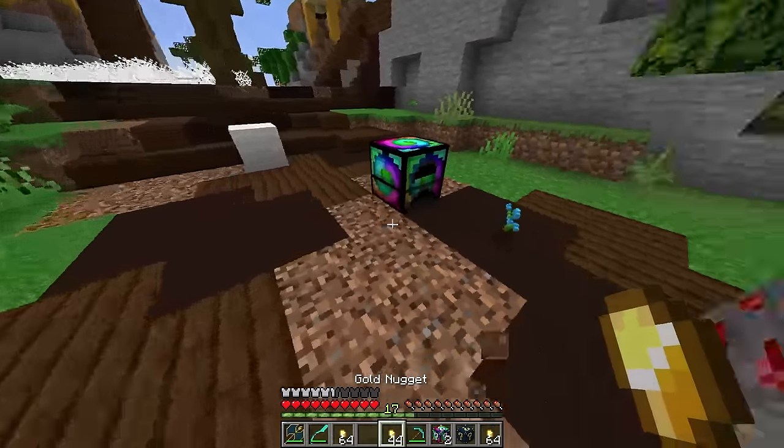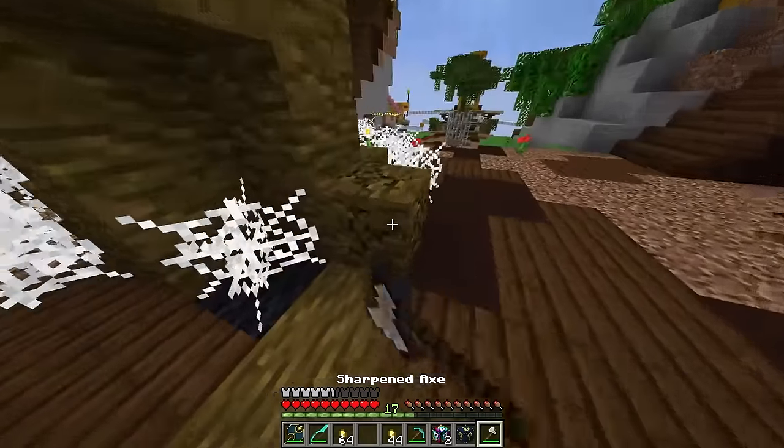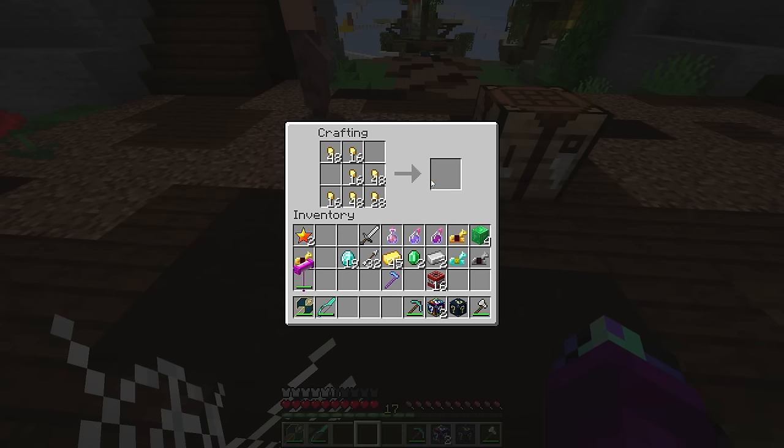All right, there we go. I converted all the coins into gold nuggets. Now what I gotta do is go over to this tree and just mine one of those and make a crafting table. And now what I could do is turn all of these gold nuggets into a little bit of gold. Let's go.